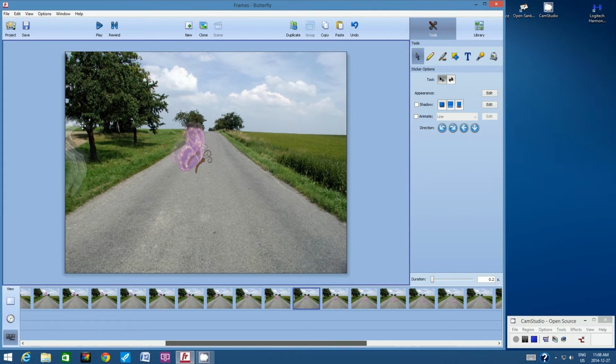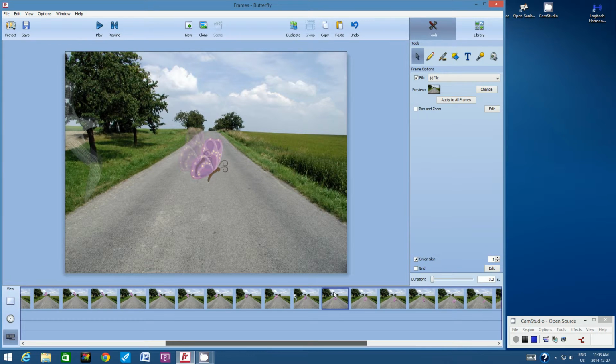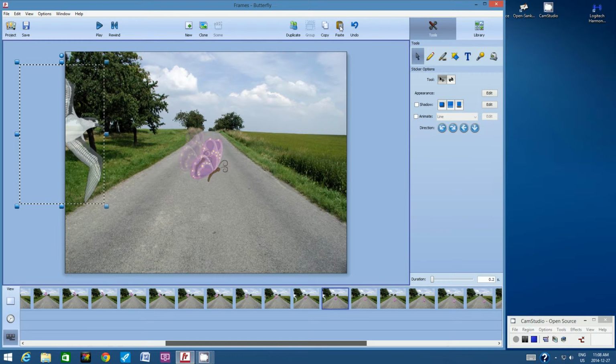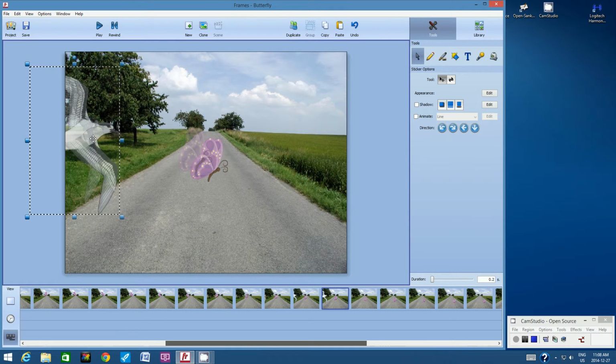What we want to do is move the seagull forward and enlarge the seagull a little bit. So let's keep the head at the same plane, on the same level. When you increase the size of the seagull, you'll have to move it either up or down so that the head remains consistent. All right, let's copy the seagull and click on the next frame. Now let's click paste. Let's move the seagull slightly forward and grab one of the corner points and increase its size slightly. Remember that onion skin is very helpful so that you can line up the seagull with the image in the previous frame.